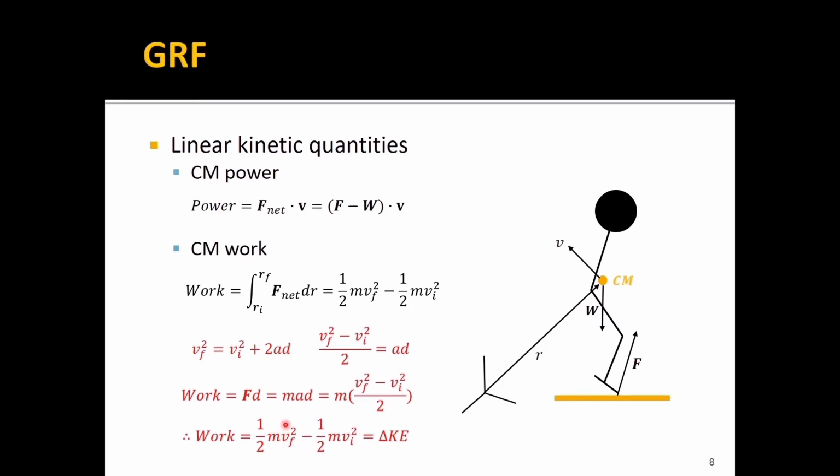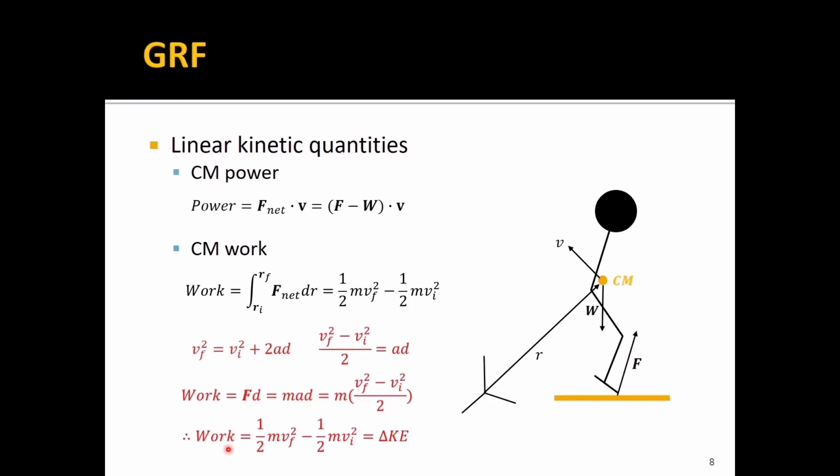So we can use this kinematic equation for that. Here Vf means final velocity and Vi means initial velocity. A means acceleration and D means displacement. So this equation can be solved for AD. And then work is defined as force times displacement. Force is equal to MA. Then we got AD here. So this AD can be inserted right here.